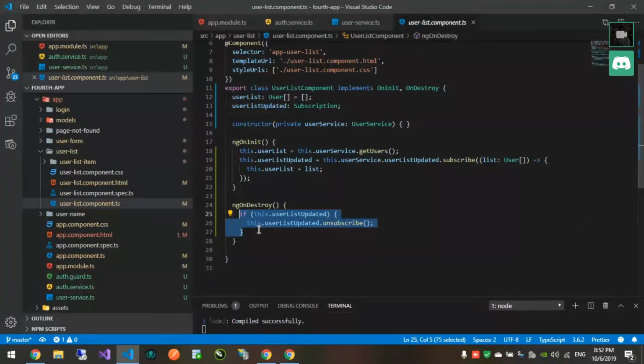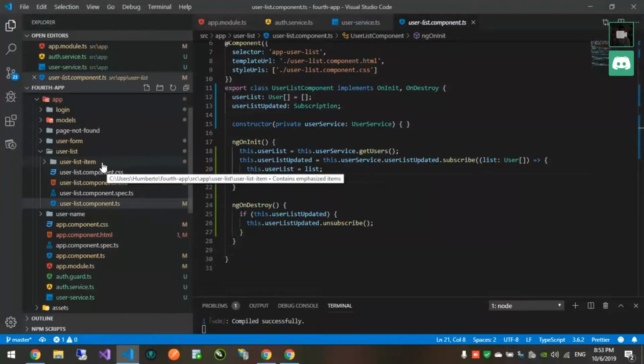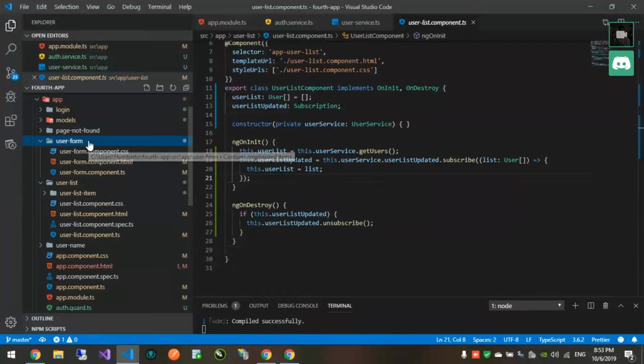Otherwise, memory leaking, and the application might get some performance issues. Always when you destroy a component, unsubscribe from all the subscriptions that you created inside this component, okay? So let's go to our event user form, okay? It is where we create the user.